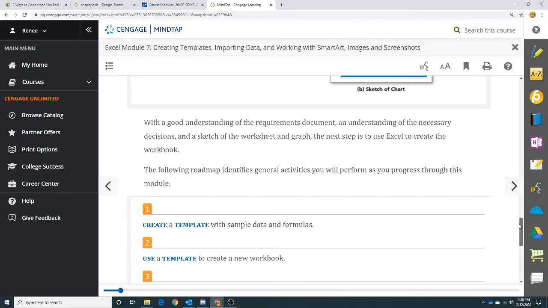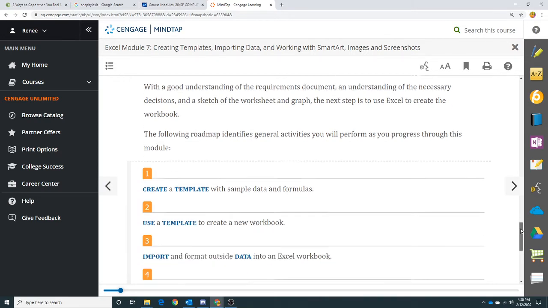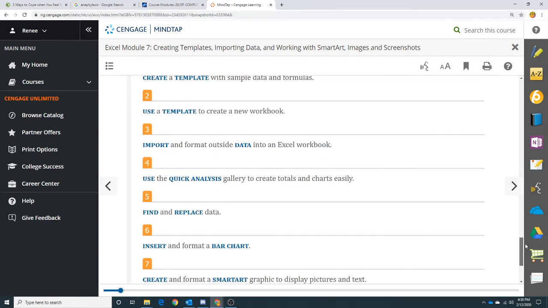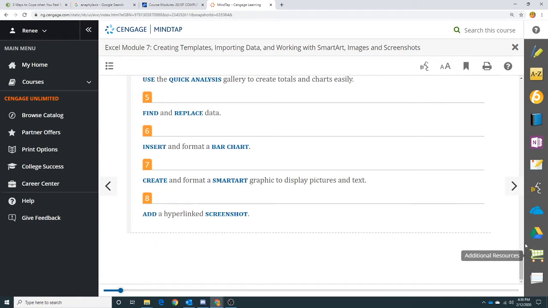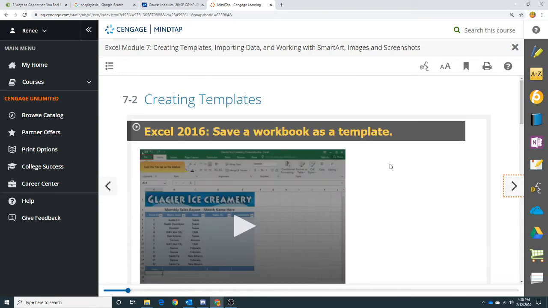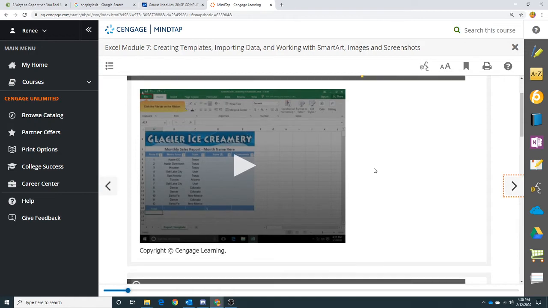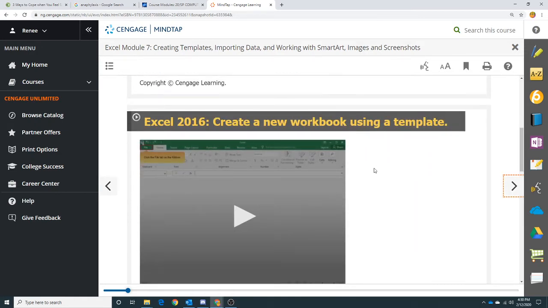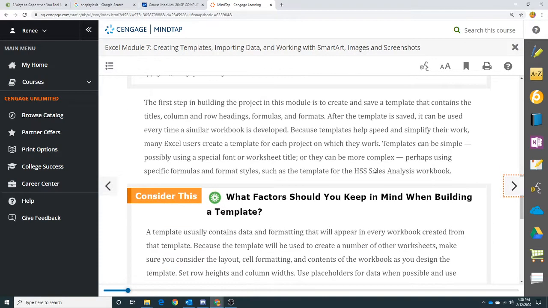So we're going to use Excel, and we have some major activities here. We're going to be creating our own template, which is a really great idea because it gives you the opportunity to save important things and see how you can use that template later.